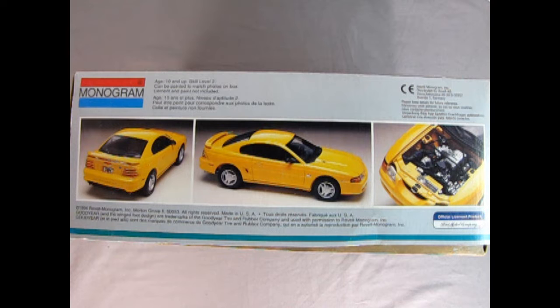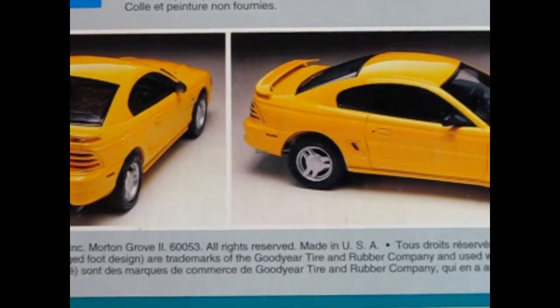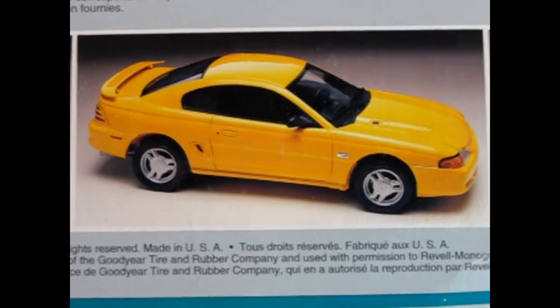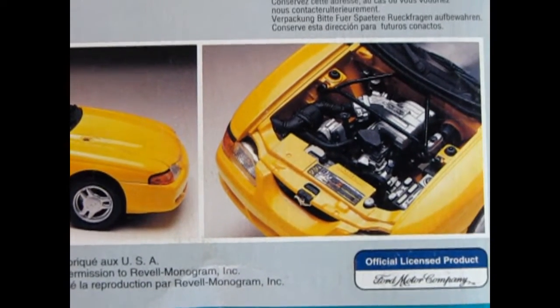On this side of the box we can see our wonderful Mustang. This is the 30th anniversary of this car because the original Mustang came out in 1964, so here we have the rear three-quarter and the side shot, as well as up underneath the hood. Here we've got a close-up of the box side — you can see that wonderful model built from Monogram. Really good, looks like it would fit together quite nicely, and here we have underneath the engine bay with a lot of decals and stickers there.